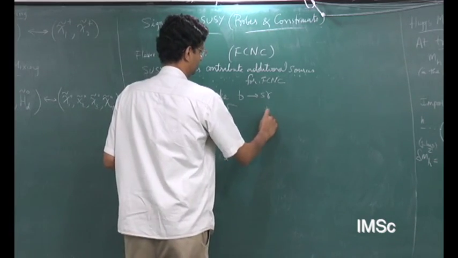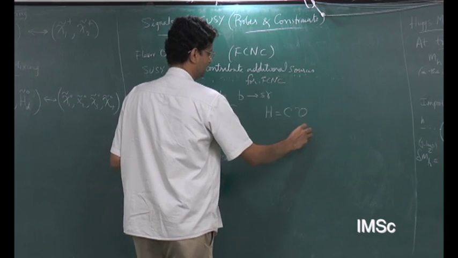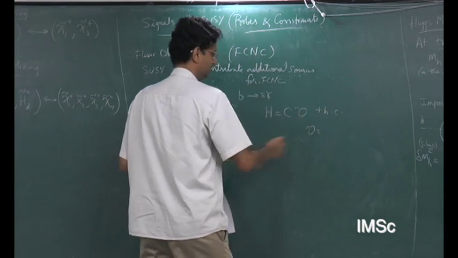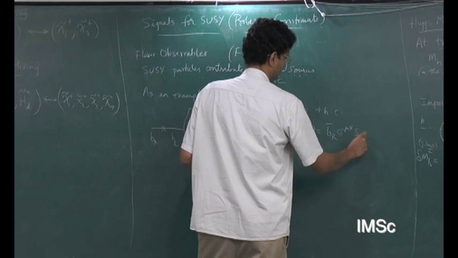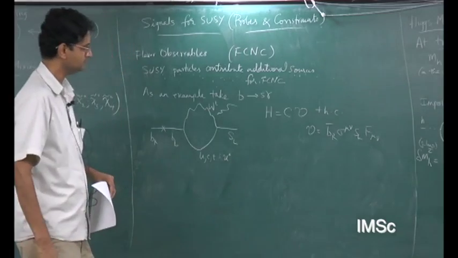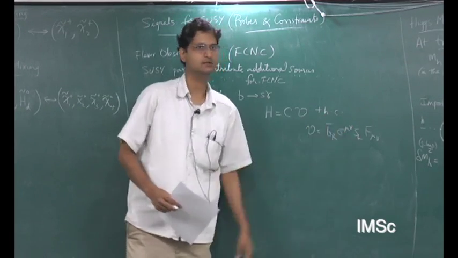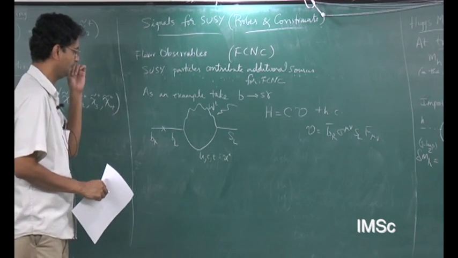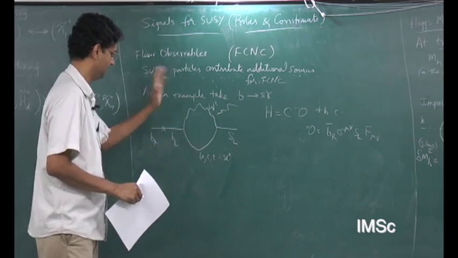And the operator that's relevant, you can write down an effective Hamiltonian with the Wilson coefficient times the operator. This operator for B to S gamma is given by B bar, and then the flipped also, right, left, flipped, which will be in the emission conjugate. So I've written for BR and S flip, but you can write the flipped one also. The flipped one is not important in the standard model. Anyway, let's not get into that.